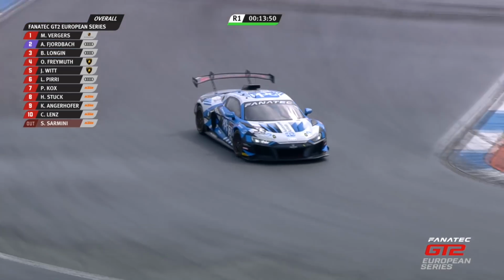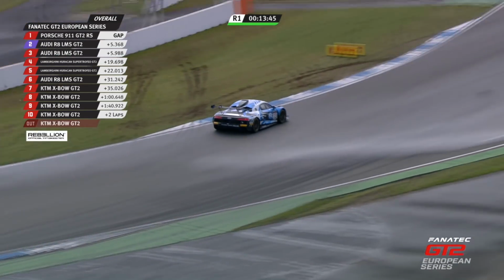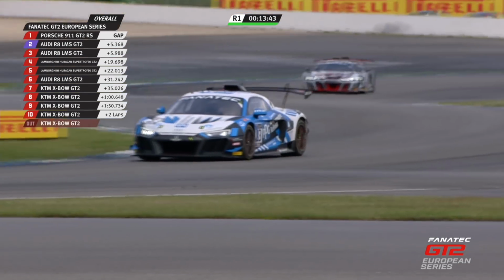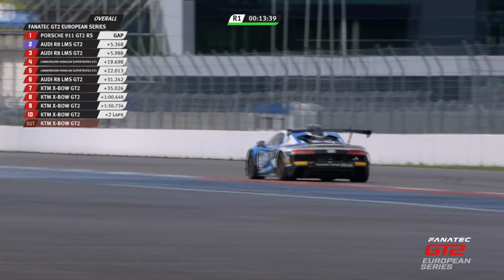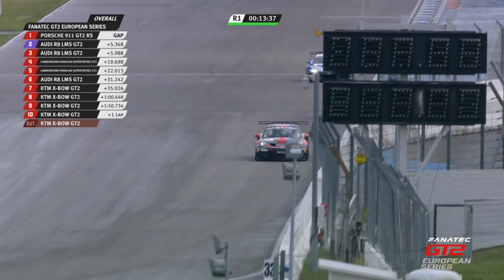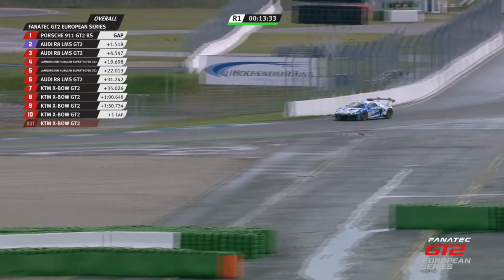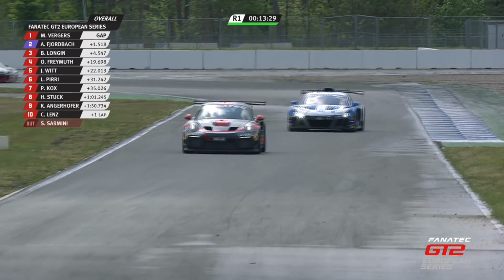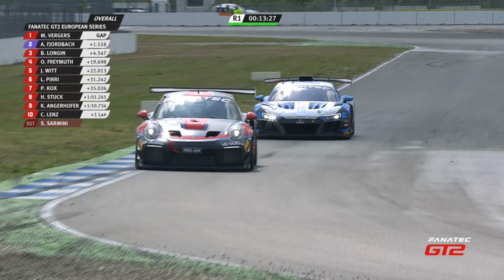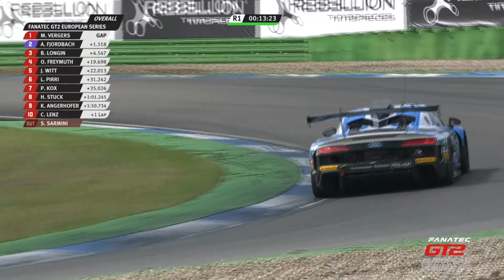The Porsche still using all of the road, running very wide through the left kink here. But look at the confidence the 33 Audi has out of there. Amazing. Yeah, pressing on, and the gap's coming down and down all the time with 13 minutes to go. In terms of pure pace, Fjordback is on, isn't he? You can see the way he's absolutely reeling in Vergers, whose last lap was a 56.4, and Fjordback's last lap was a 49.4.